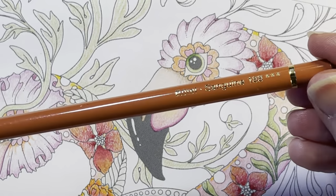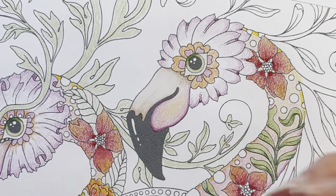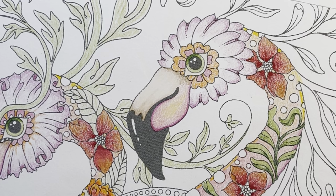To give the flower petals around the eyes a little more depth, I'm going to use some sanguine, just close up to the eye.